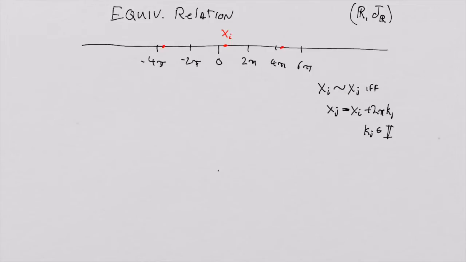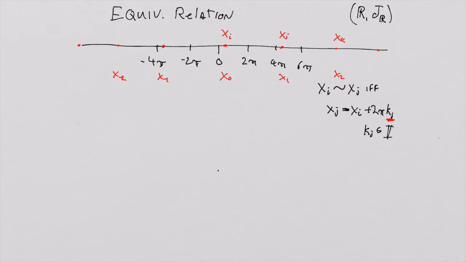And this is going to be an infinite number of equivalences. There's going to be another one here, and another one here, and another one here, and it's going to be infinite. It's going to go on both sides of xi forever. And this would be an example of xj, and this would be maybe say xk. And we could actually make it very simple, and we could call that x0 and x1 and x2, where the subscript now actually equals the value of k that we're using. So this one here would be x minus 1, x minus 2. And so this is what we're going to say is an equivalency.